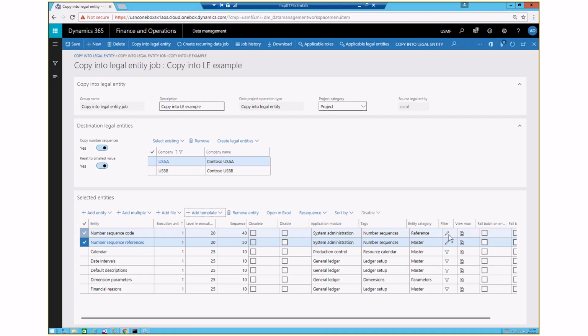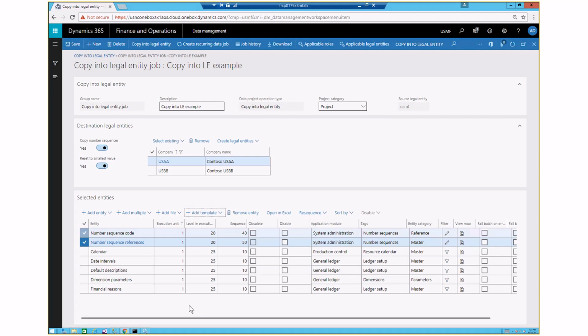Over here on the right hand side, you can see the filter flag is set. Any entity that actually has a legal entity column in it, it will apply a filter over here. So number sequences, for example, if you tried to copy all number sequences, you don't want to do that. So we've applied a filter in here that says for number sequences from USMF.